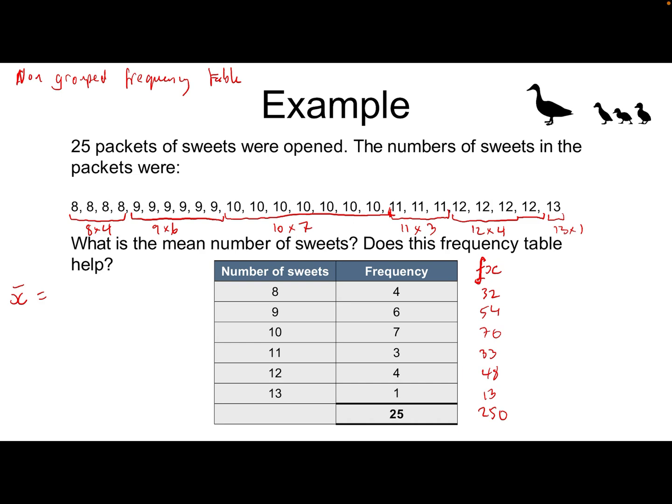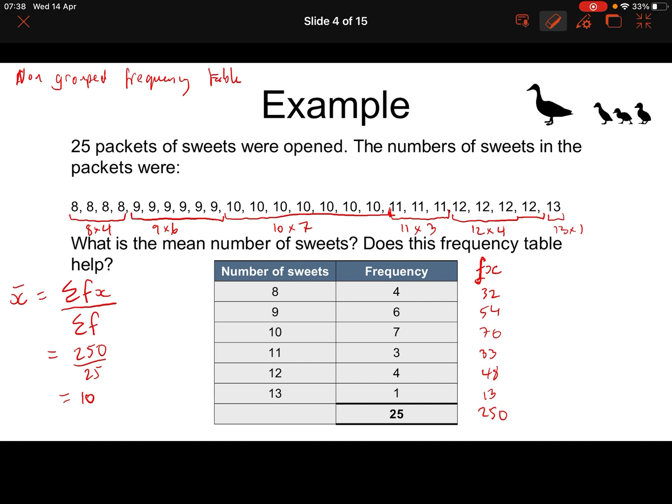Okay, so the formula is I'm going to add up my frequencies multiplied by my x values and divide that by the total number of numbers in the data set, which actually is the total frequency, isn't it? So that's summing up all of the frequencies. There were 25 bits of data in this data set. So look how the formula slightly changed because it's a table. Okay, so it's going to be 250 divided by 25, so the answer is going to be equal to 10. Okay, that's the mean. So we've got a mean of 10, and we know it's right because it's somewhere in the middle of the data. The smallest number was 8, the largest number was 13, so we were expecting an answer between 8 and 13 and probably somewhere roughly in the middle, which is what we've got. So we can reflect and see that we think we're probably right.